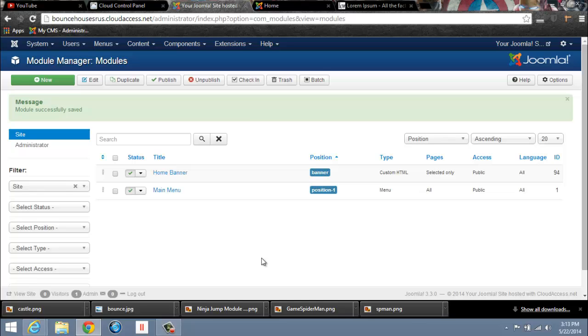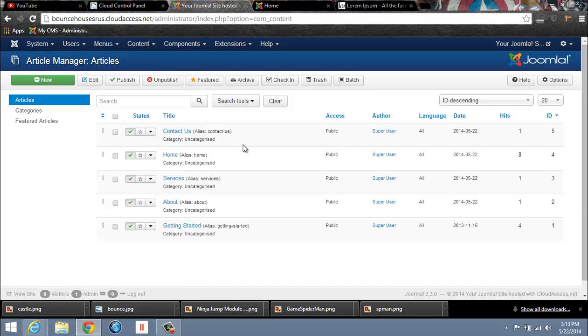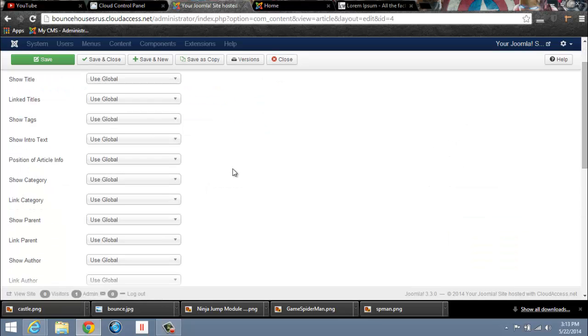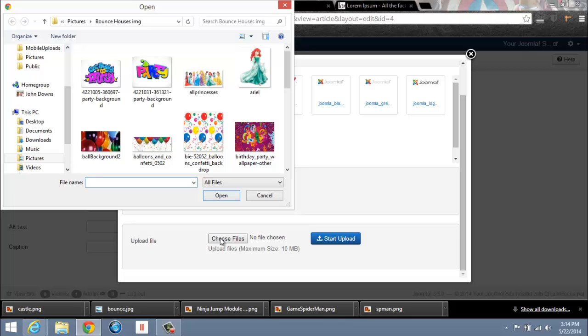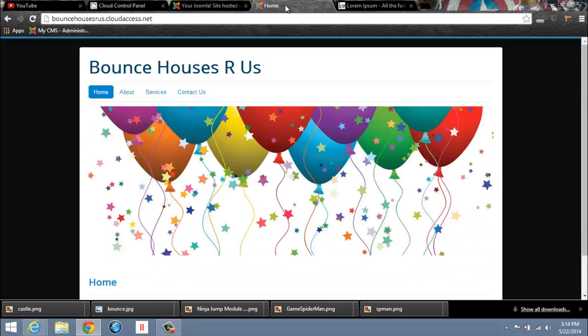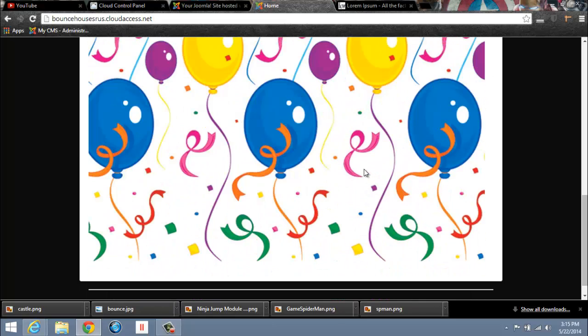Now, what I like to do is work on one page at a time. So let's go to our content and our article manager, and let's click on the home page, and I'm going to add a background image, and this is where you do it. Click on images and links, full article image, select. We don't have one in here already, so we need to upload one. Choose files, and I am going to hit start upload, insert. If we hit save right now, okay, and we go to our site and we hit refresh, you see that we have this background image. Looks like a party going on in here.